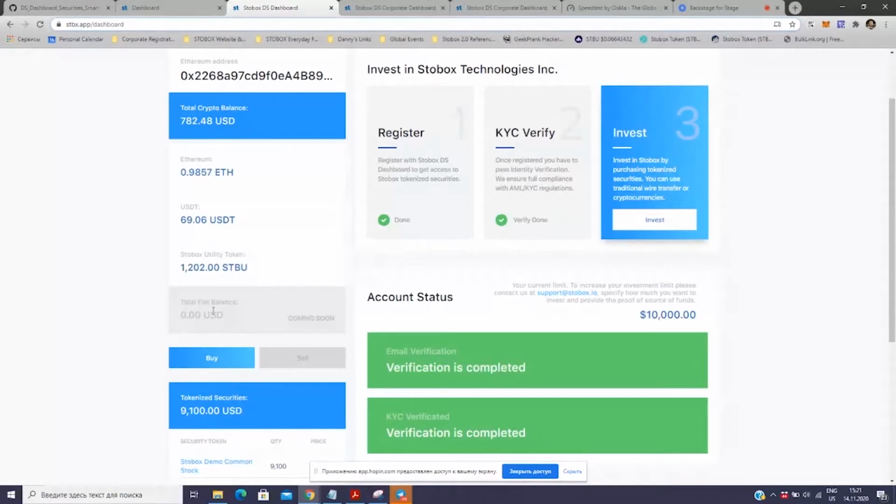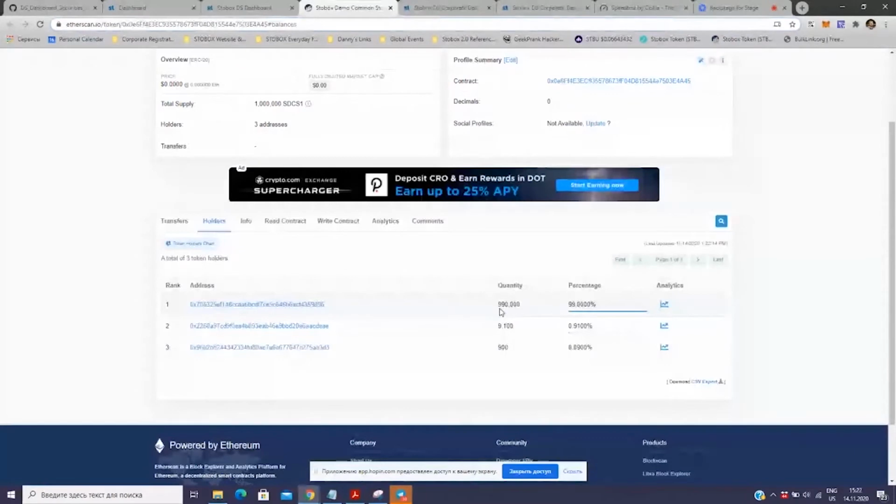It is the smart contract that holds our securities, and by managing that with our identities, that's how we send shares or allocate shares to our investors or shareholders. So by looking at this, we can see there are 3 anonymous wallets which hold shares from a total amount of 1 million shares.